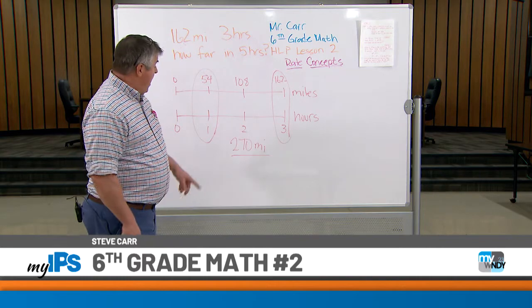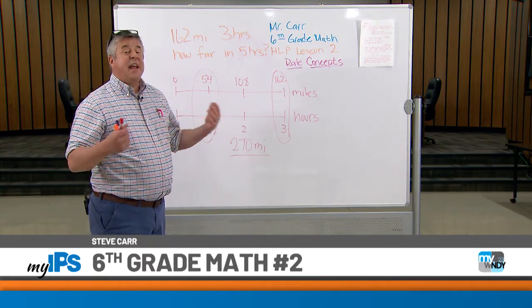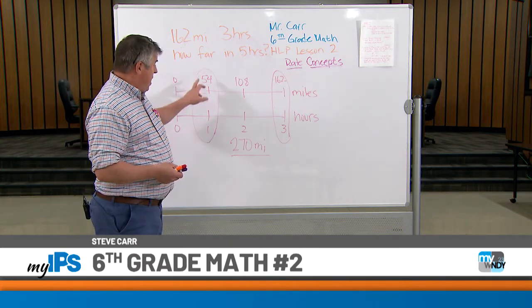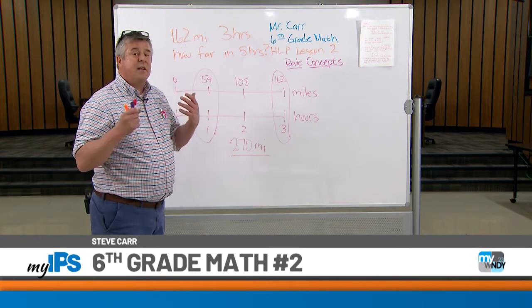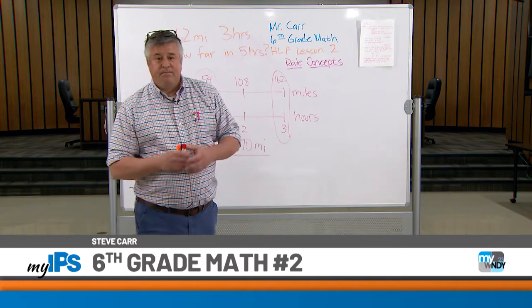And once we know how far they can go in 1 hour, we can figure out how far they go in any amount of hours. If I want to know how far in 7 hours, 7 times 1, 7 times 54. 17 hours, 18 hours, it's all there. And that is a rate concept. Thank you very much.